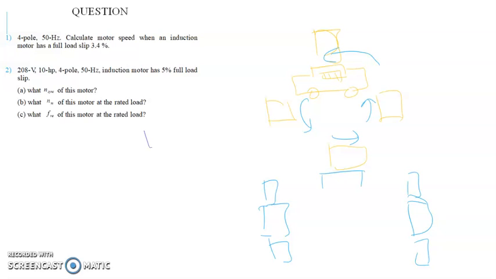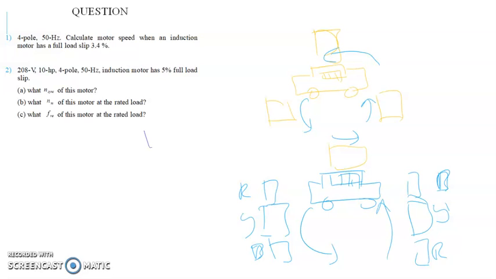Even though we have 2 poles, all the poles will lump together on 2 sides, left and right. We have red, yellow, blue, and on the other side we also have red, yellow, blue, 3 phase. So we have only 2 poles, so the bus will have only 2 places to stop and pick up passengers. So the rotation will be faster. That's why the synchronous speed, which is Ns or N synchronous, is equal to 120 times F over P. The higher the P you have, the more stops you have, so a lower synchronous speed value will be obtained.